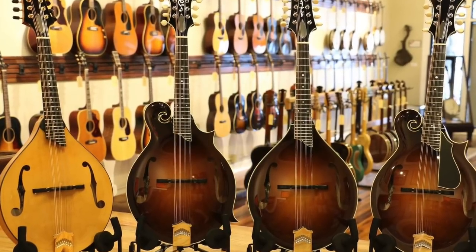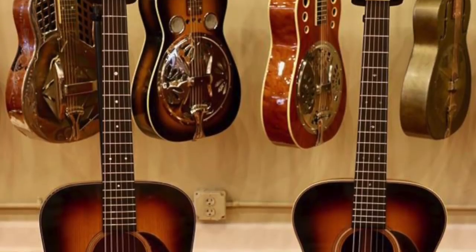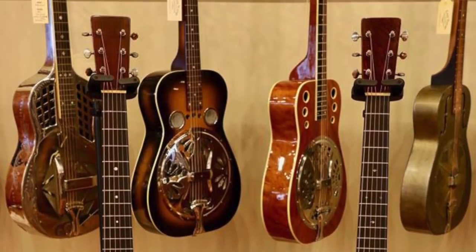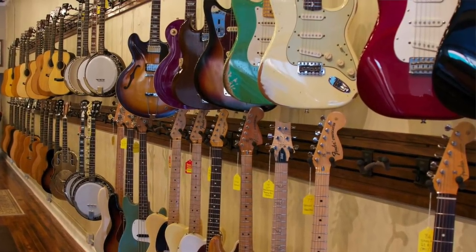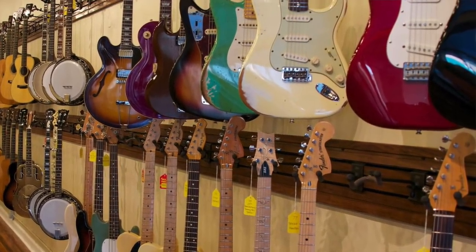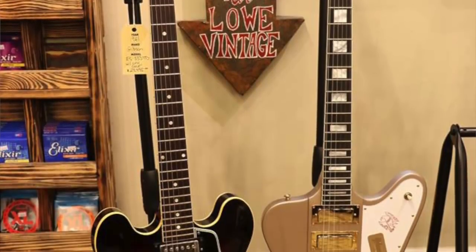I found this to be one of the few places, probably in the whole country, where you can play such a variety of instruments from different time periods and compare and contrast not only their tone but also the different parts used throughout those eras. And for those of you who like vintage electric guitars and basses, they usually have a few in there dating back to the '60s — Gibsons, Fenders, and those kinds of things.